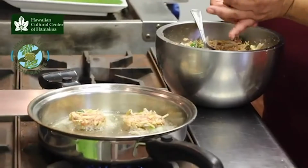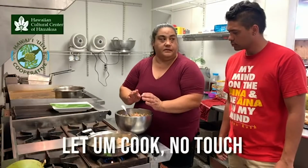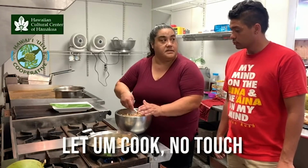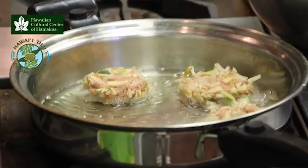The key to frying them is just let them go. Let them sit. Don't be in a rush to turn them. You should only turn it once and then it's done. Okay. So it's not a flip kind of deal.